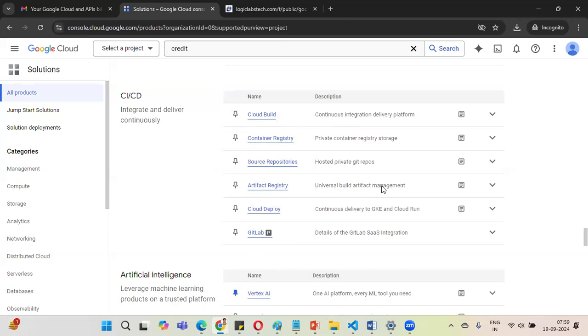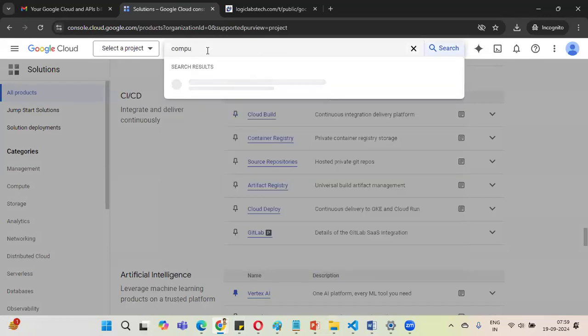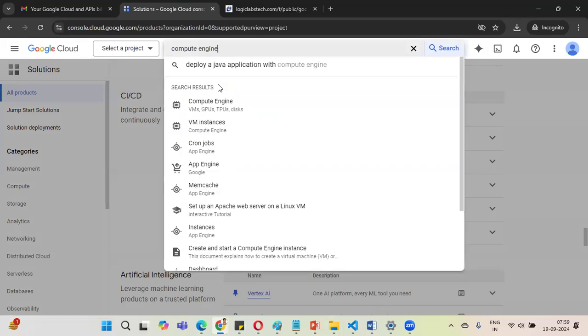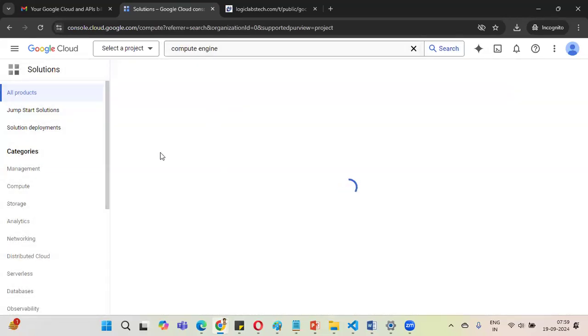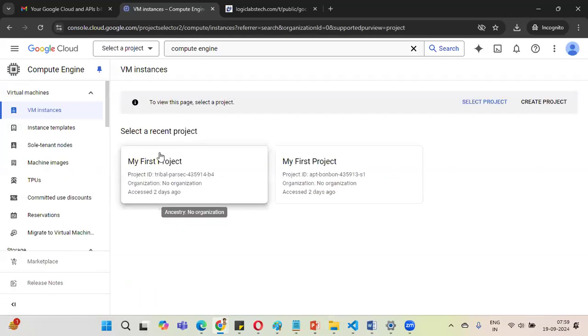Abdul, where are these virtual machines available? Virtual machines are available in the cloud, Abdul. Whenever you go to the Google console, for example, if you go to the search bar and search for Compute Engine, you will go to Compute Engine. You will see how to create compute engines, what the different types of VMs available are, and create the virtual machines. If your question is where these virtual machines are located?